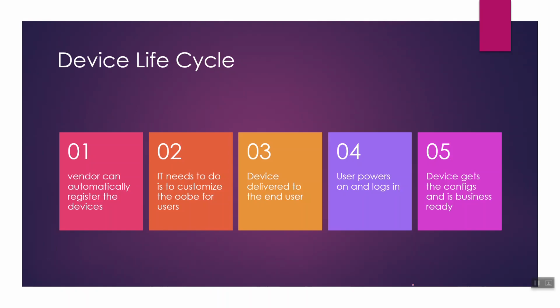Let's just say that the application that has been deployed to the user is MS Office, and we have blocked the device, and the timeout which we have given is 30 minutes. So what it means is, if the installation does not happen in 30 minutes, then the app installation is going to fail. So we need to make sure that we specify appropriate time in the portal, in the policy, and make sure that that amount of time is sufficient for all the applications which are provisioned to the user to get installed.